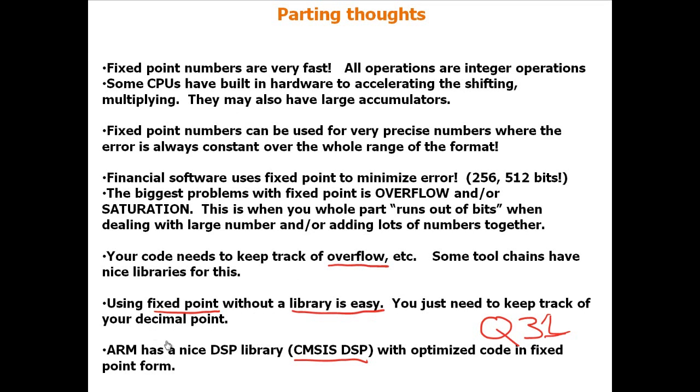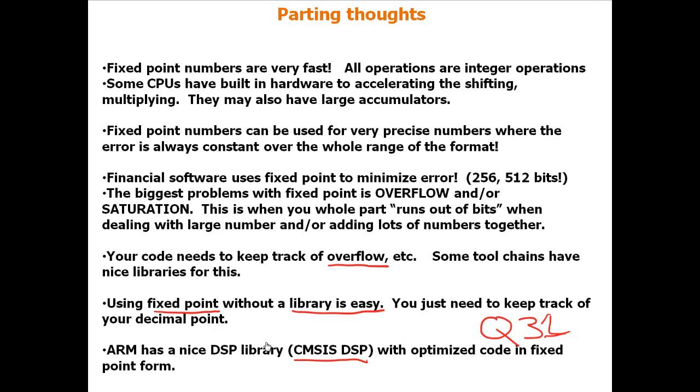And you might ask, well, what if I want a number bigger than 1 or multiply by a number bigger than 1? Well, it turns out that's pretty easy to do with some simple bit shifting. But you don't need a library. It's actually pretty simple to do it yourself. The only reason libraries come in is that if you're trying to optimize to use instructions built into the processor, a library may have inline assembly to take advantage of some fancy instructions that the compiler might not already give you.